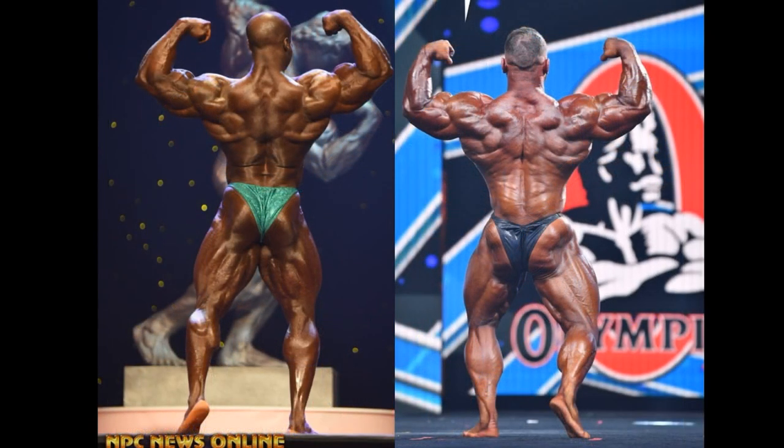Rear double bicep. Samson looks a little taller here — he's holding his legs a little differently in the rear double. Same thing — the same result. Samson Douda. He's from the UK, after all, and there are a lot of great bodybuilders from the UK going way back. But anyway, rear double — look at the concave. There's clear evidence of hard work in those hamstrings. Samson Douda is definitely lifting weights. And in my opinion, I kind of prefer him in both back shots.